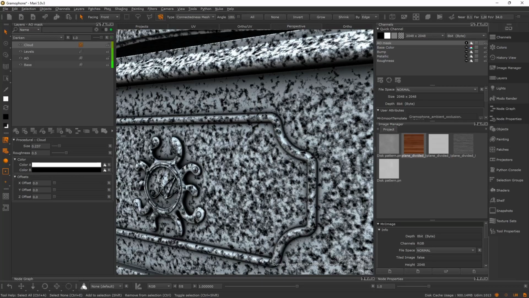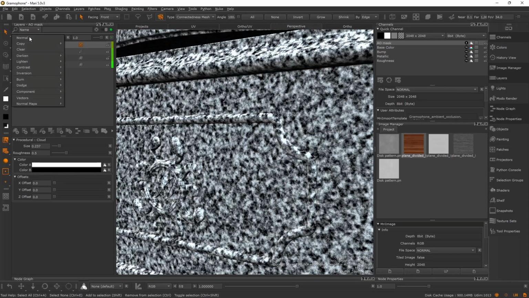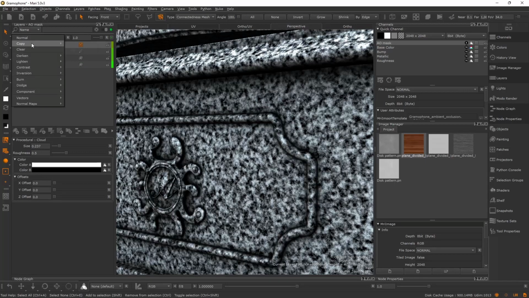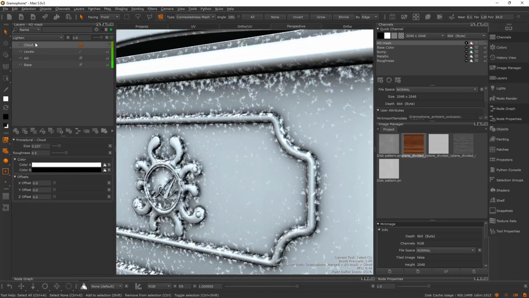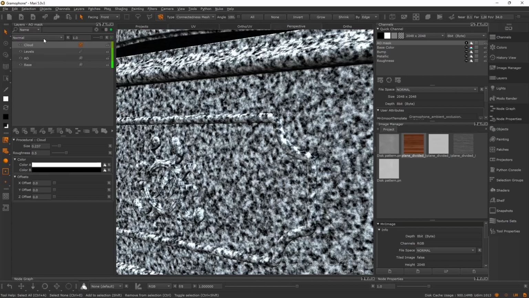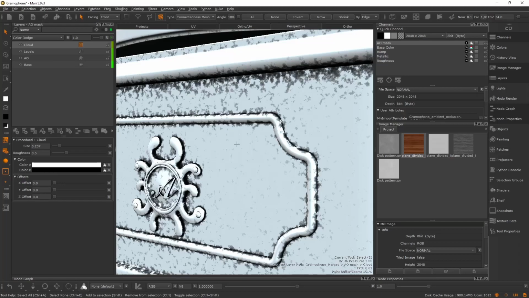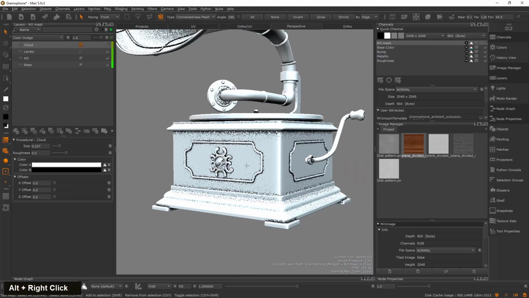Let's try darken, or maybe multiply or lighten. No. Let me go and change that to color dodge. Yeah, this is much better.